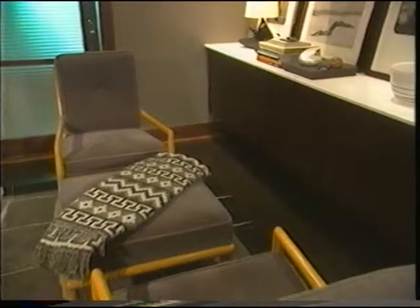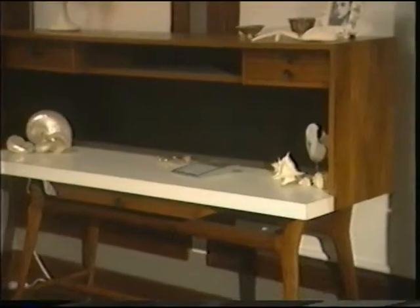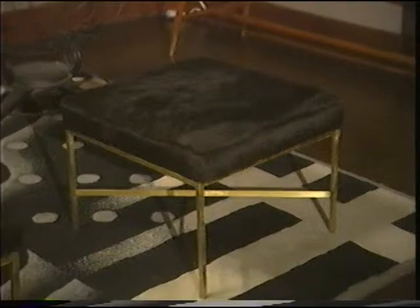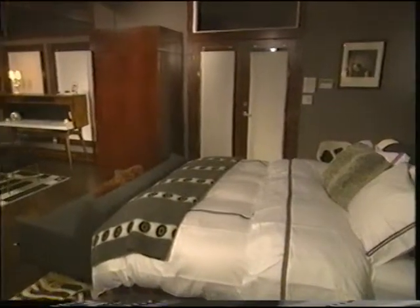Furniture pieces are interesting to my eye — there are some oldies but goodies in here. There's like a who's who of the design industry from the mid-century period. The pair of chairs and ottoman are by Rob Johns Gibbings. The desk is attributed to Gio Ponti, an Italian designer of the period. The little stools in front of the aquarium, as well as the bedside tables, are Paul McCobb, a California designer. And, Bill, any of your own pieces in here? Well, actually, the entertainment center on the wall is mine, as well as the bed.